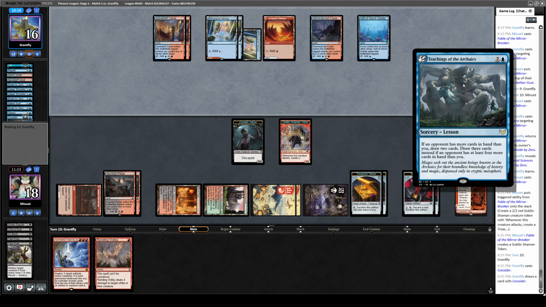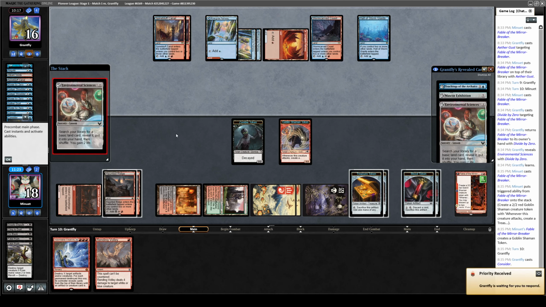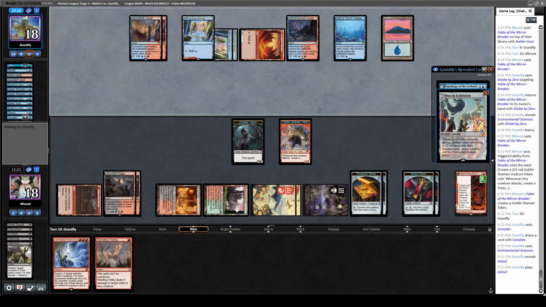Oh, it doesn't do anything, actually. Yeah, that's right. I haven't seen this card very much. Okay, they just get some life, get a land. So this is just useless. Unless they want to add to their storm count.